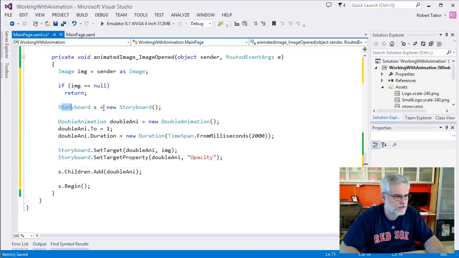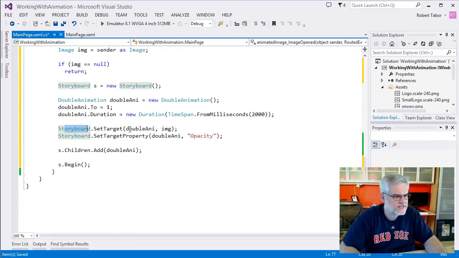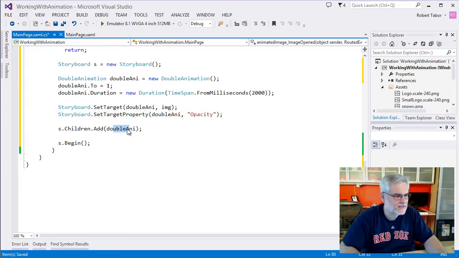So we'll create a new storyboard. We'll create a double animation, and then we'll call storyboard.setTarget, passing in the animation type and the control that we want to target, as well as the double animation and the property that we want to target. We'll add the double animation to the children of the storyboard and then tell the storyboard to begin.